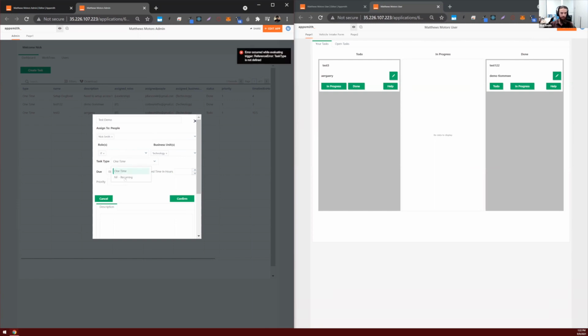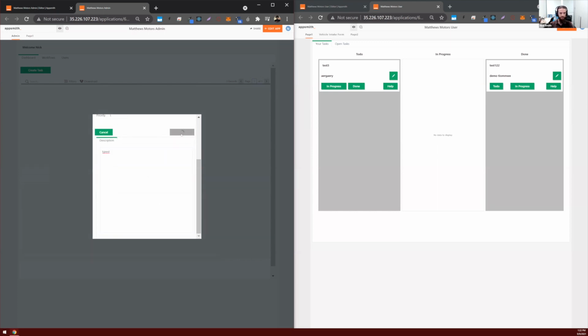We're working on getting recurring tasks, haven't gotten the structure to allow them to enter the definition of how often it recurs. Set a due date here, and time and hours, which we could do fractions or decimals, and then we'll confirm that.